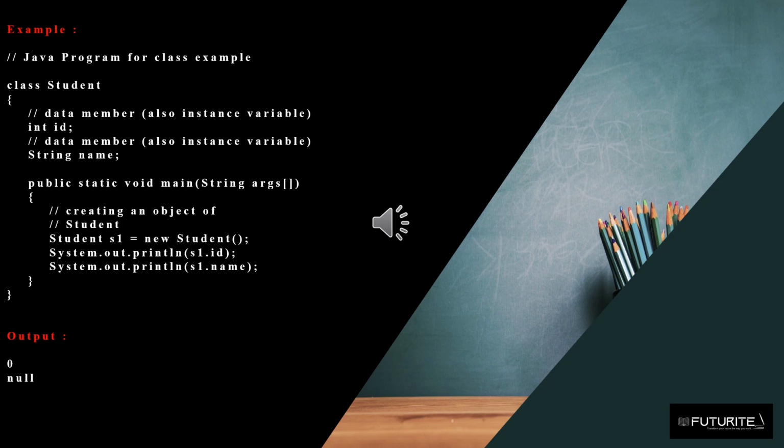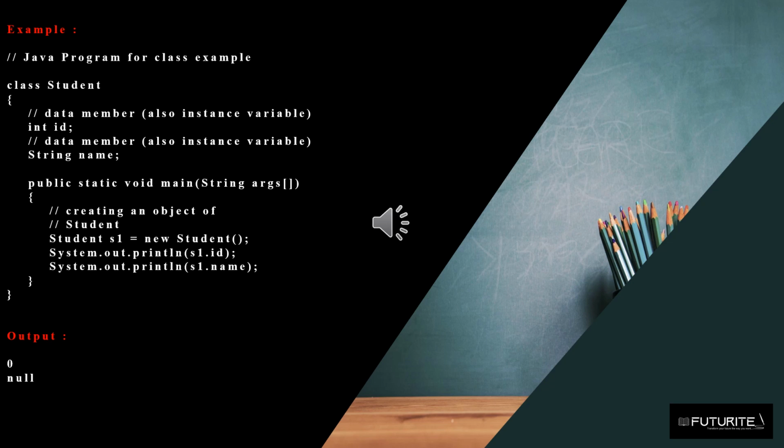How do you understand that the object is being created of the Student class? By this name. See, here the class name is Student, and here the object name is S1, which represents the class name Student, equal to new and the class name. The class name should be the same after the new keyword to signify that the S1 object belongs to the Student class. Okay, so here we are printing the id data member and the name data member through the object S1, which means the object S1 is sharing the properties of the Student class. The properties or members of the Student class are the id and name.